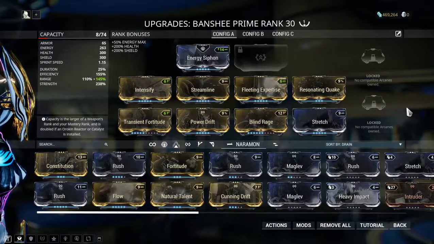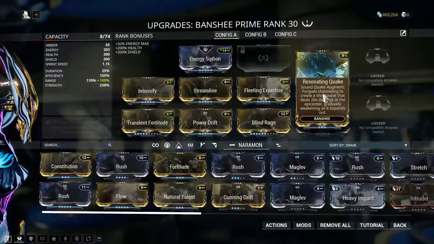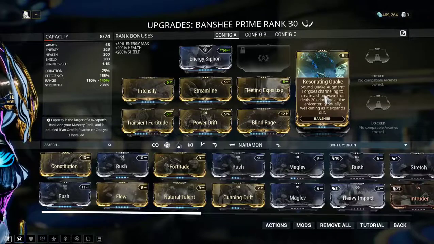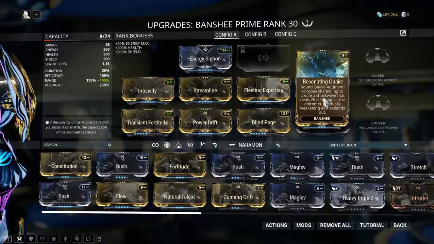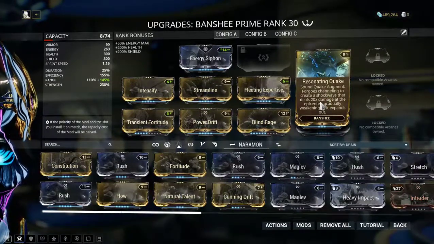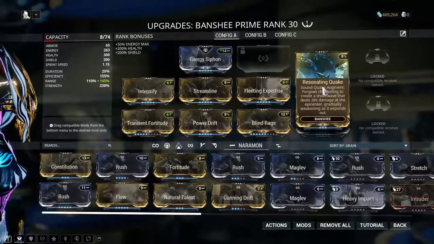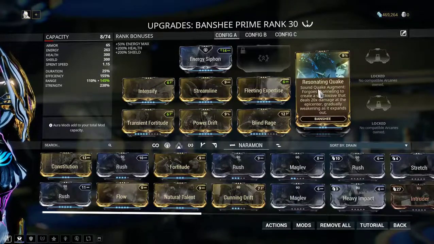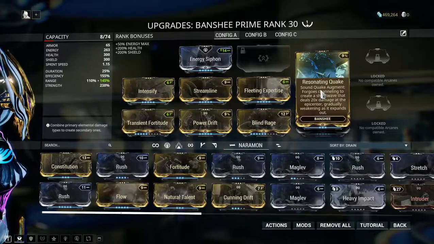So today we're going to be looking at a build that I've got for Banshee. It's focused around the Resonating Quake mod, which changes her Sound Quake and how it functions. Instead of a continuous ability that just drains your energy while it's running, it's a single cast ability, and it multiplies the damage by 20, which is amazing. However, damage at the epicenter gradually weakens as it expands out, as you can see it says there. So basically, the further out you go, the less damage this ability is going to do.